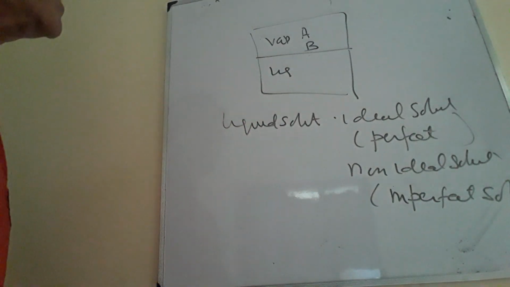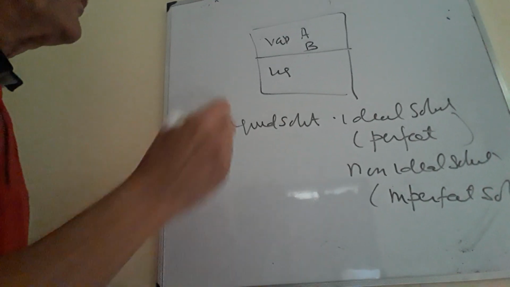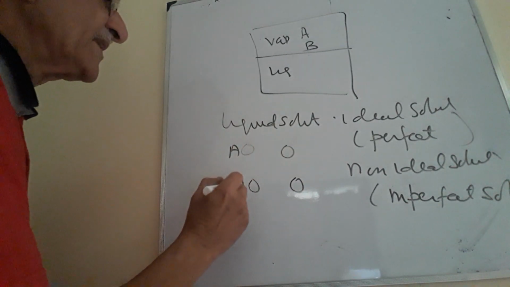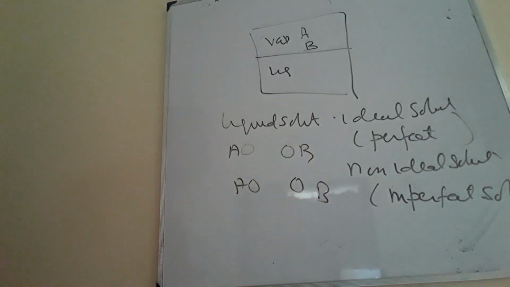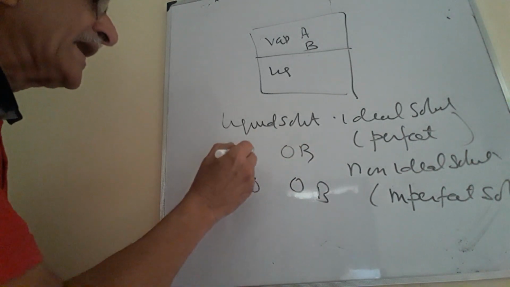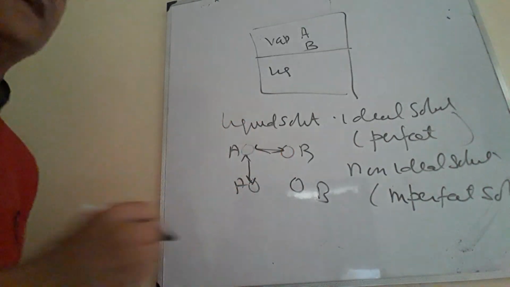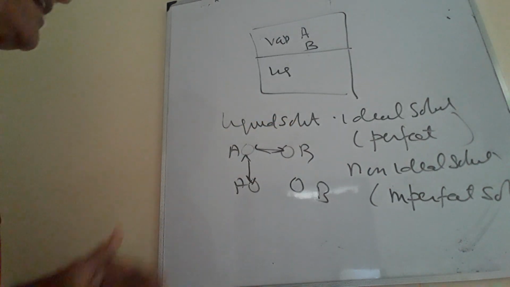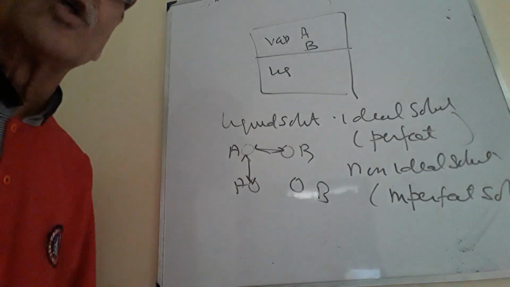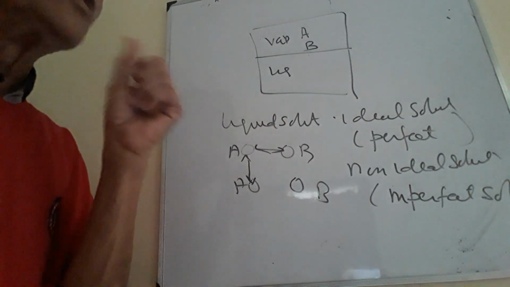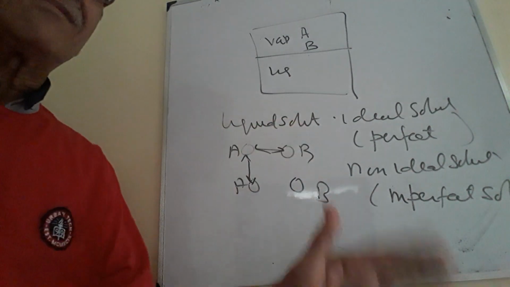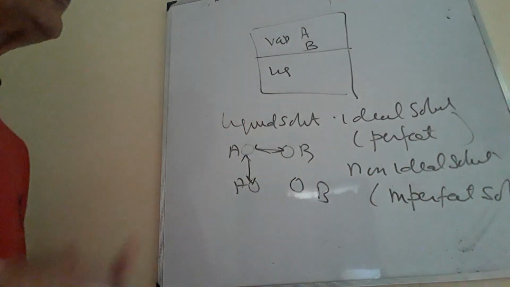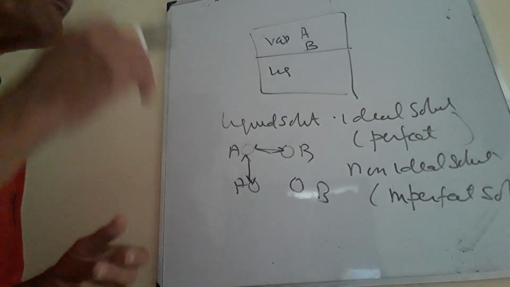Now, what is the ideal solution? We have two components, A and B. According to the ideal solution, the force of attraction or repulsion between A and B will be of the same order. If the force between A and A is 1 Newton, between A and B it is also 1 Newton. That means forces between like molecules and unlike molecules are exactly the same. In that case, it is the ideal solution. For example, benzene and toluene, just next to each other in the aromatic series, or methane and ethane, always behave as ideal solutions.